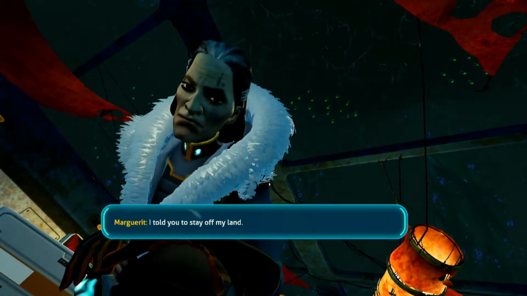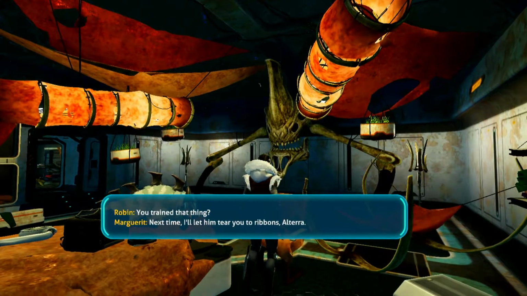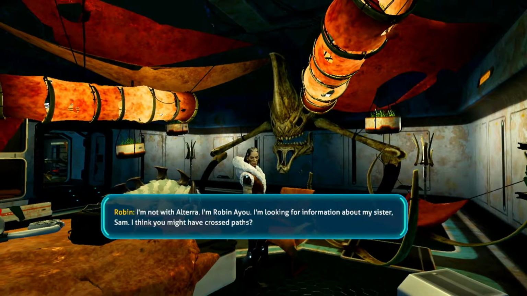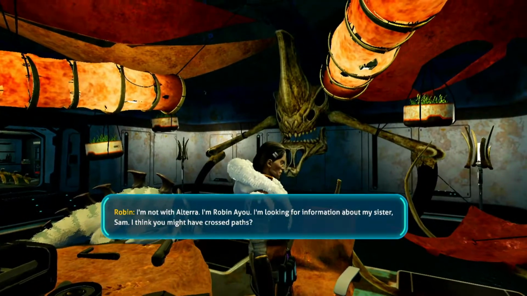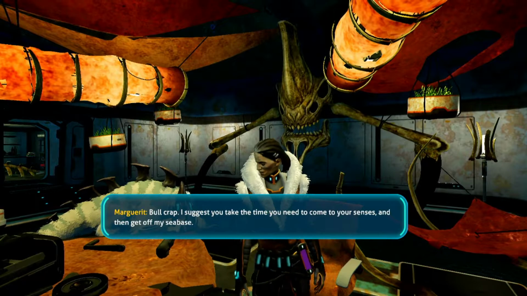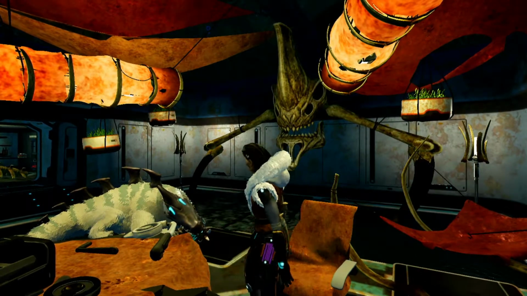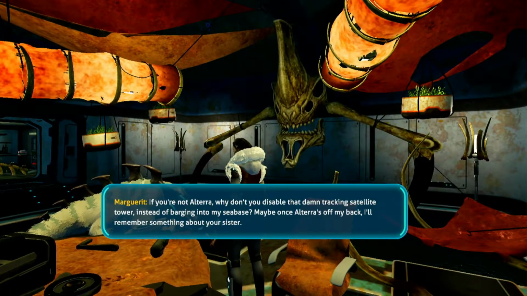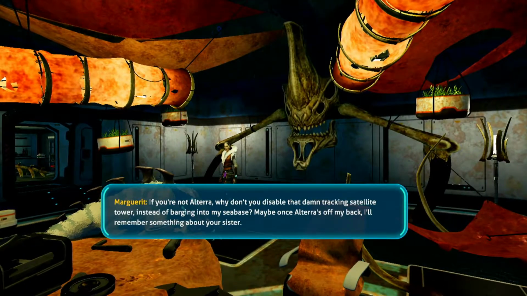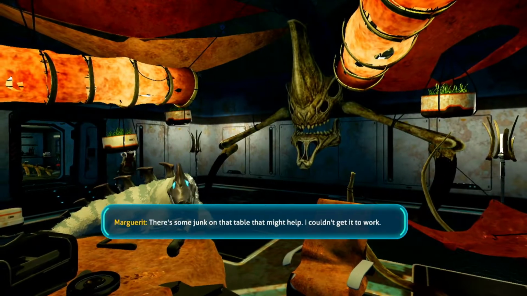I told you to stay off my land. You trained that thing? Next time I'll let him tear you to ribbons, Altera. I'm not with Altera. I'm Robin Ayu. I'm looking for information about my sister Sam. I think you might have crossed paths. Bull crap. I suggest you take the time you need to come to your senses and then get off my sea base. If you're not Altera, why don't you disable that damn tracking satellite tower instead of barging into my sea base? Maybe once Altera's off my back, I'll remember something about your sister. There's some junk on that table that might help. I couldn't get it to work.